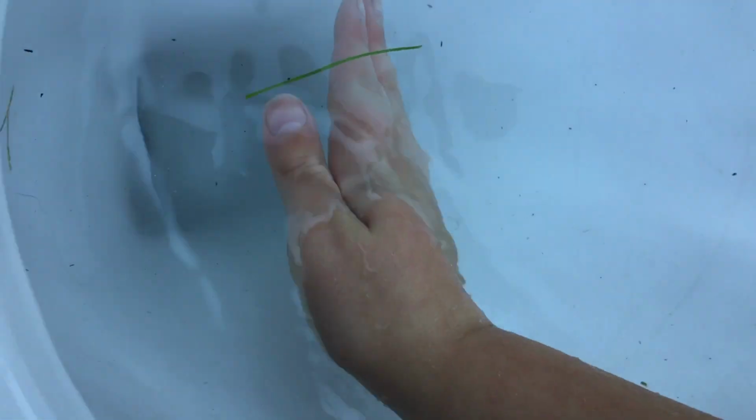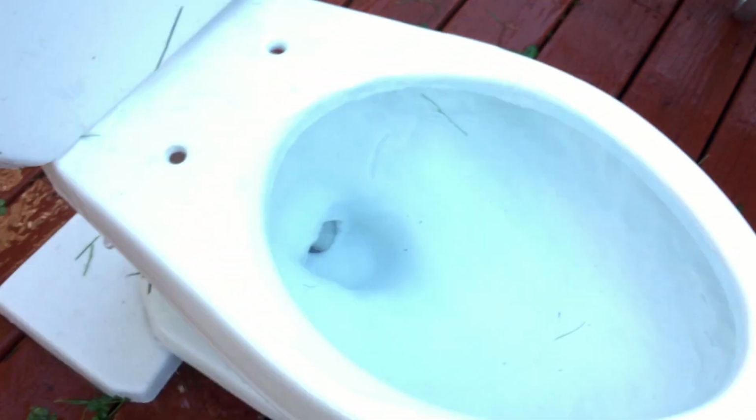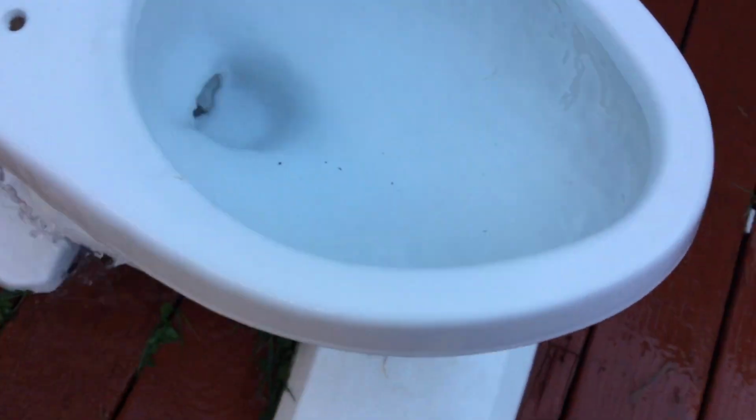Guys, you know how BTR Plumbing plunges it with his hand? All you have to do is get a bunch of water and then just push it like that. Keep them fast. I'm going to try with my other hand. I'm just going to stick with my right hand. There you guys go.